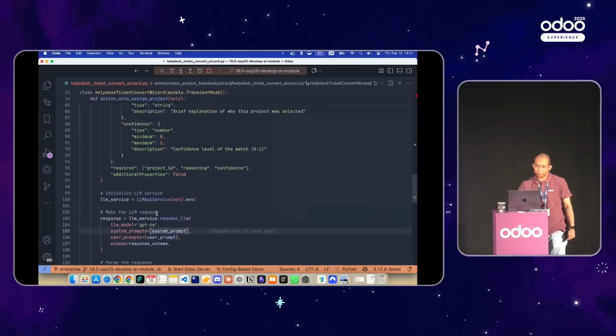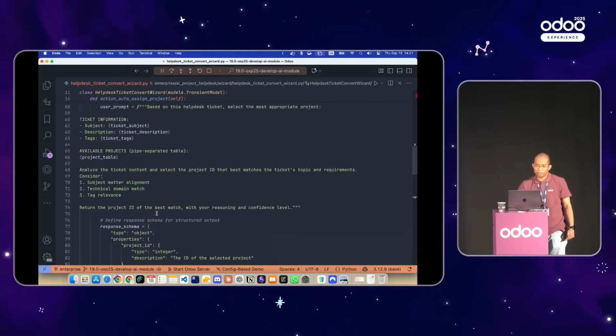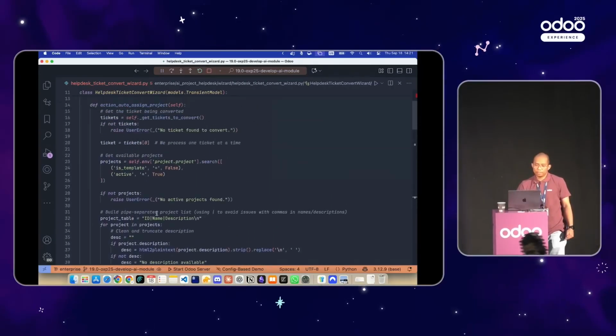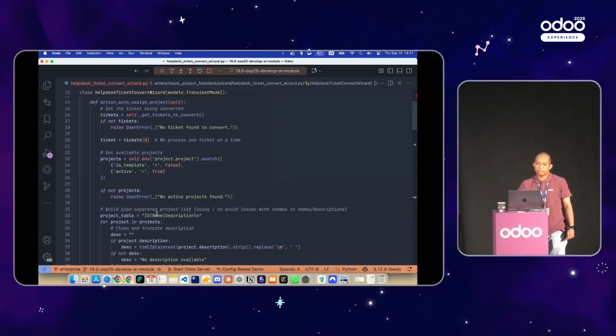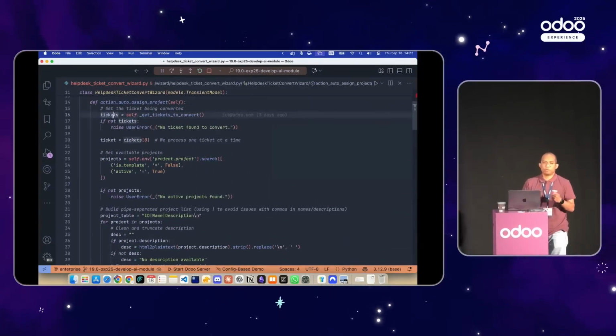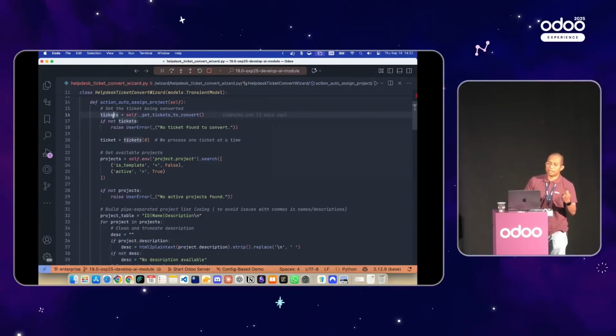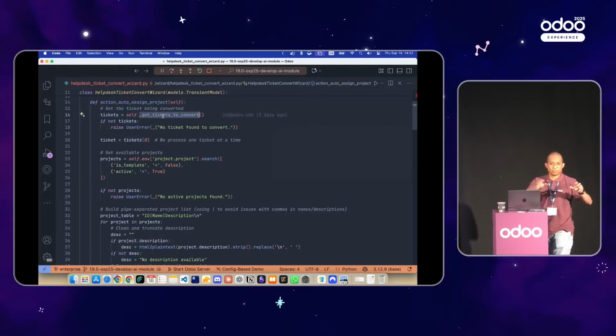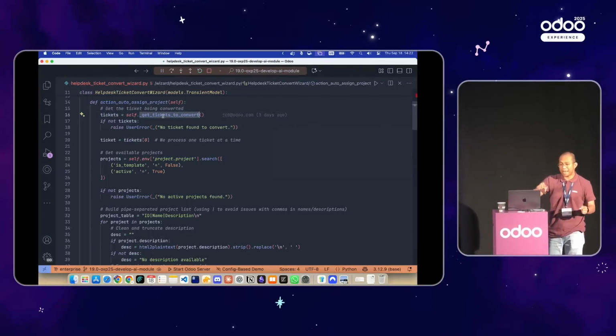Okay. All right. So let's go. The most important information that we will give to the AI is the ticket itself. Okay. So this method gives the ticket. All right. So that's the one you click on.